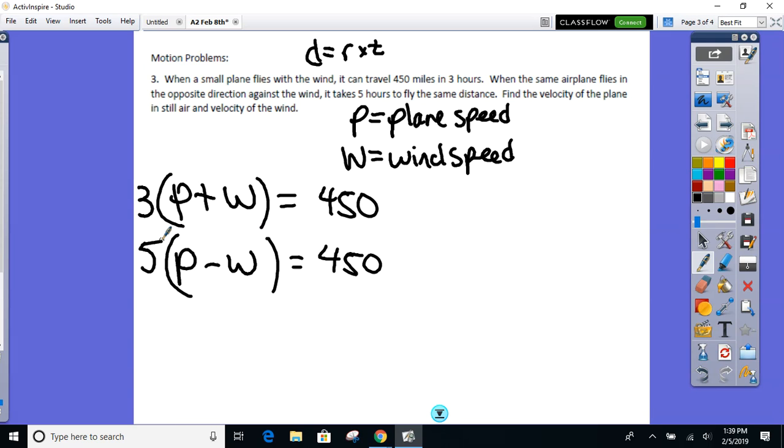All right, before you guys go nuts, I debated whether or not to show you this shortcut, and I think you can handle it. You don't think you can handle it, Ian? Okay, thanks for having faith in us. Most of you right now would distribute the 3 and distribute the 5, and then you get 3P plus 3W minus 5W. We'd have to multiply by 2 different numbers on each equation. It'd take a while. Is there anything I can do a little quicker so I don't have to distribute and multiply?